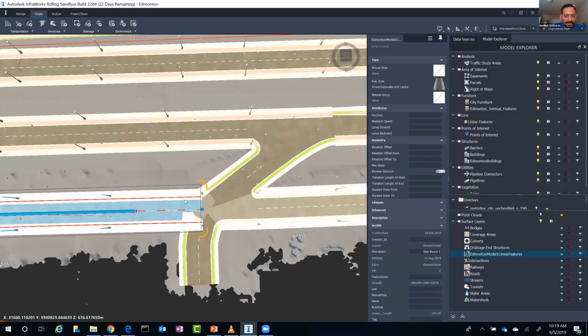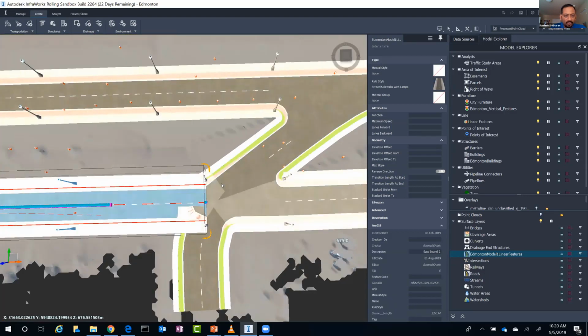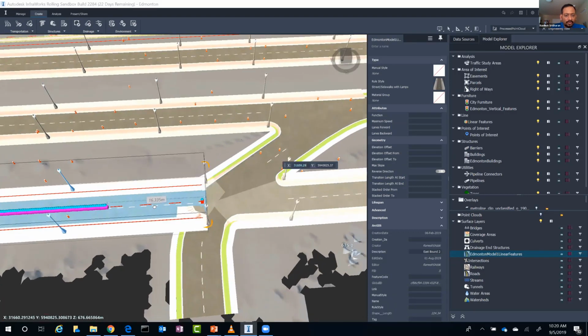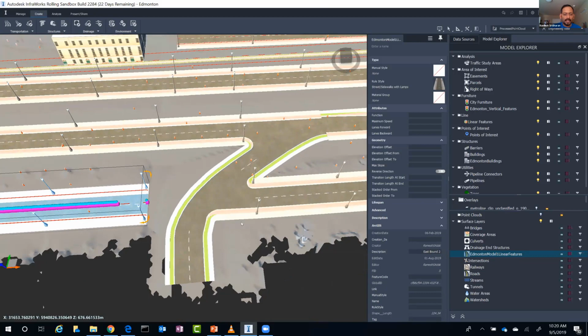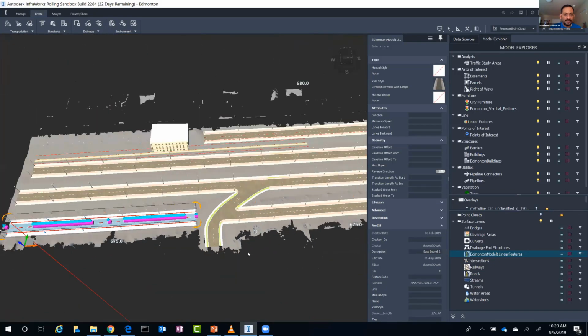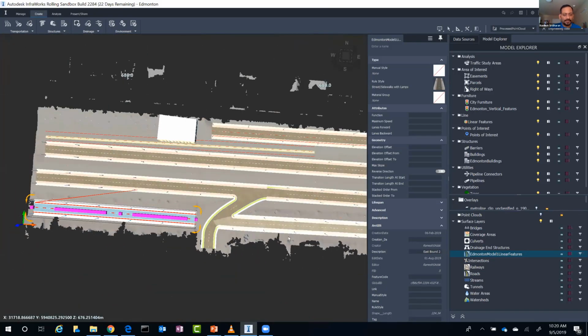Like for example here, let's say it is overlapping with it. I don't want that to happen. Let's say I want to move it a little bit back here. And I'm just going to leave it as it is for now, just to show you how the data looks. So this is how the data is. Let's just pretend that I'm done with this project.